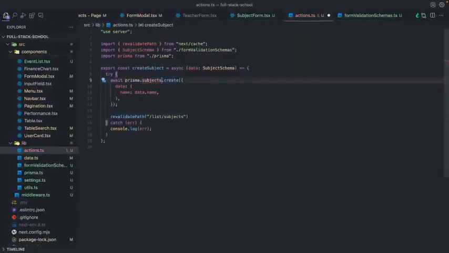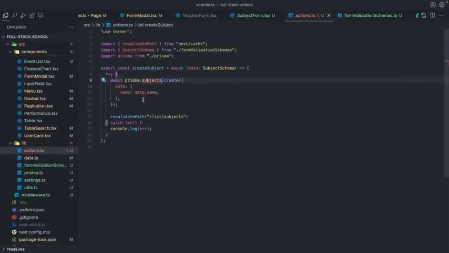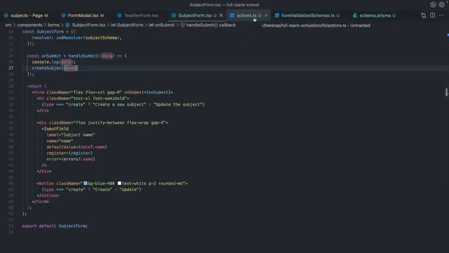let's write here subjects. Let's write something and create. And as you can see, we don't have any answer. Even if it's successful, we don't know whether it's successful or not. But how are we going to keep track of our form state? It's really easy. Let's take this back, open our form, close this menu.